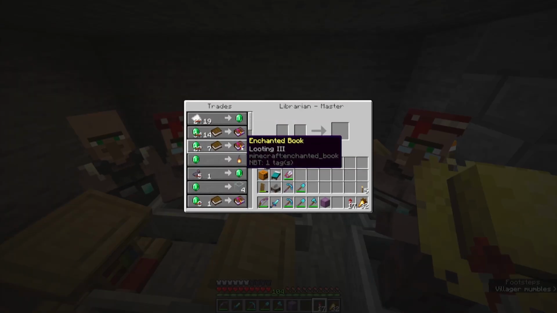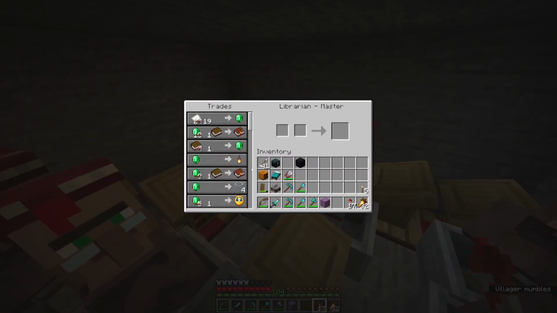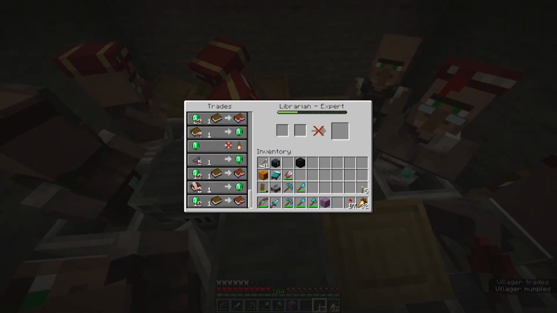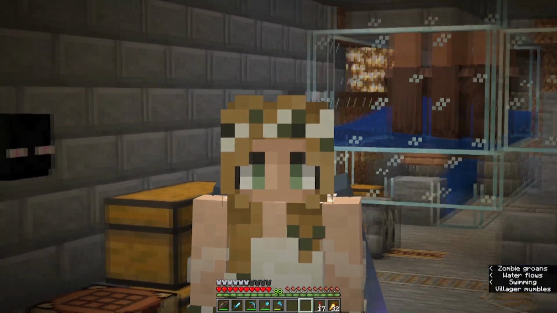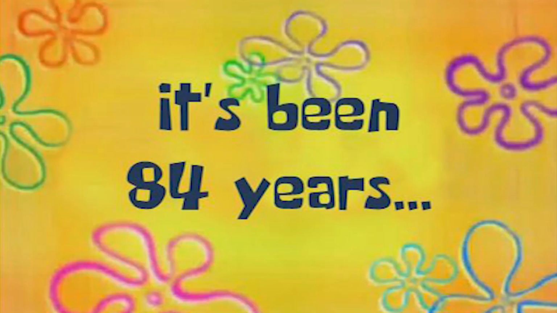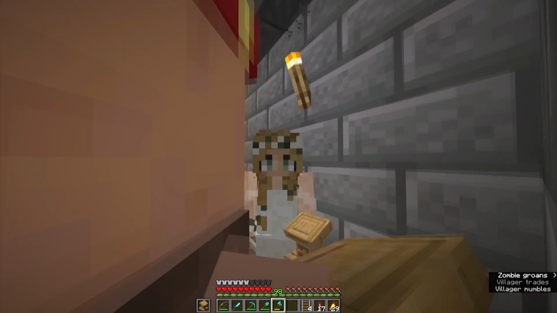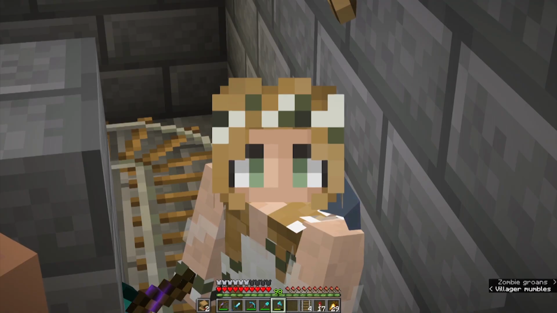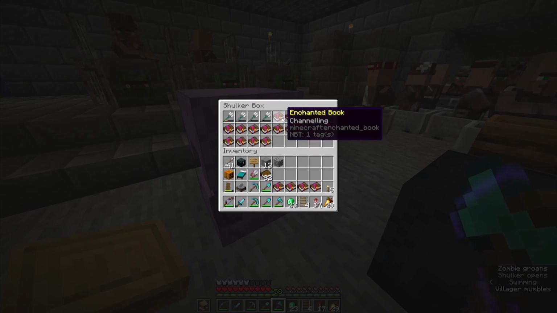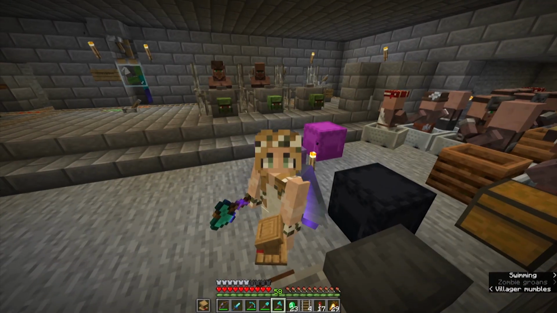Let's have a quick look. Yep. Loyalty 2, that'll do. We combine them, but do I have impaling? Looks like I'm gonna have to spend some time breaking a lectern. It's been 84 years. Oh, finally. That took me so long. I'm not breaking any more lecterns. That's it. I'm getting this one. I'm done. Now that we have everything, I'm going to go ahead and get these all enchanted and I will see you at the shop.